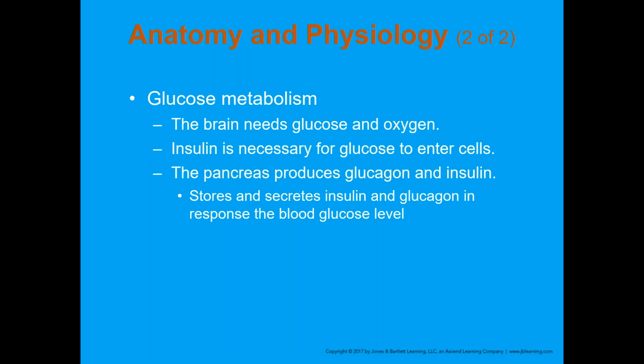Insulin is absolutely necessary for that glucose to get inside the cell to create that energy. The sugar molecule itself, when paired next to a cell, is really big, and the cell is really little. Something needs to facilitate that sugar getting into the cell. Insulin is that something. Insulin is the key that opens up the door that lets that glucose molecule go in, and then energy is created. When we have a patient who's a diabetic, their pancreas either doesn't produce any insulin, so it stopped working altogether, or it doesn't produce enough, or the body just doesn't use it effectively enough.